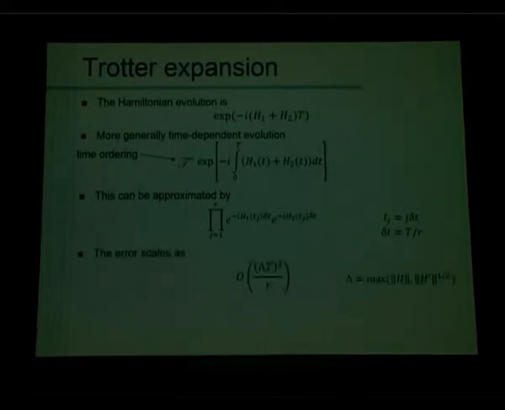So then, given a formula like that, you can show that you get an error scaling like this, where you have this term here, which is giving you the dependence on that time derivative of the Hamiltonian. But what we actually want is to know what the complexity is to obtain a given maximum allowable error. So essentially, to get that, we just solve for r, and then we get this complexity in terms of r, which doesn't look very good because we've used the lowest possible trotterization, but since we're going to actually be compressing, this doesn't make a difference.